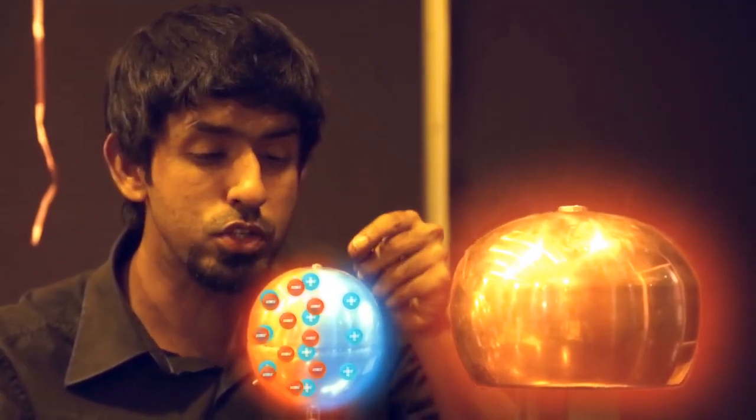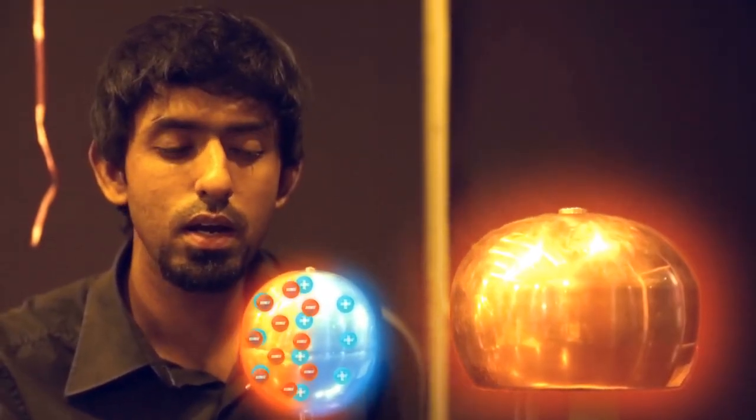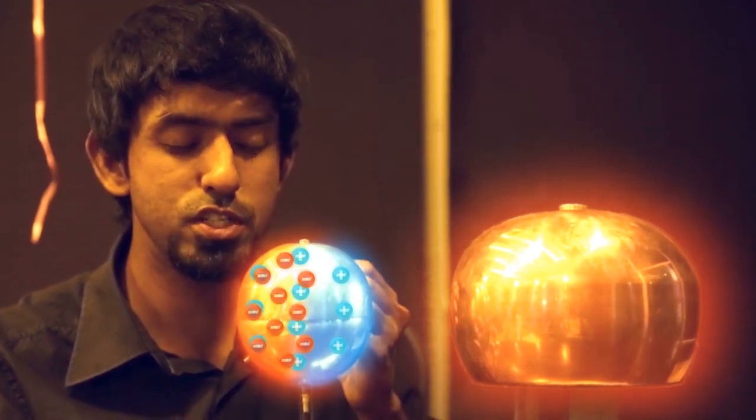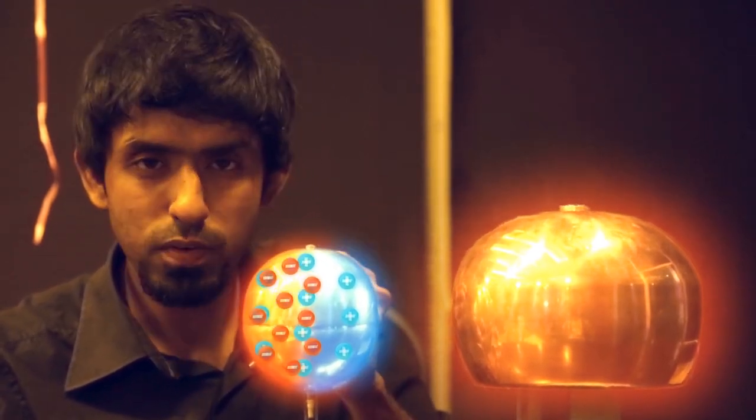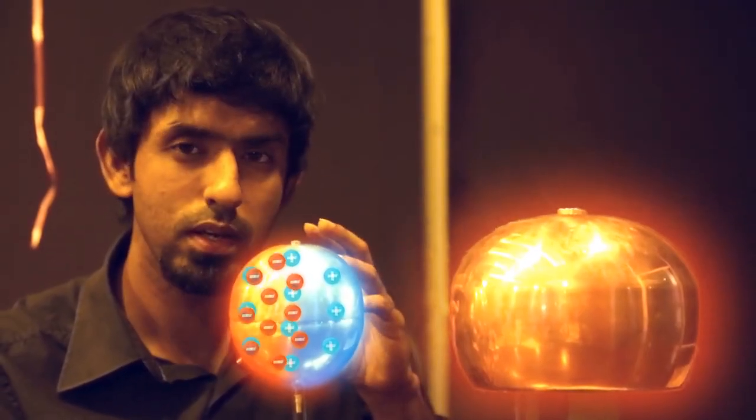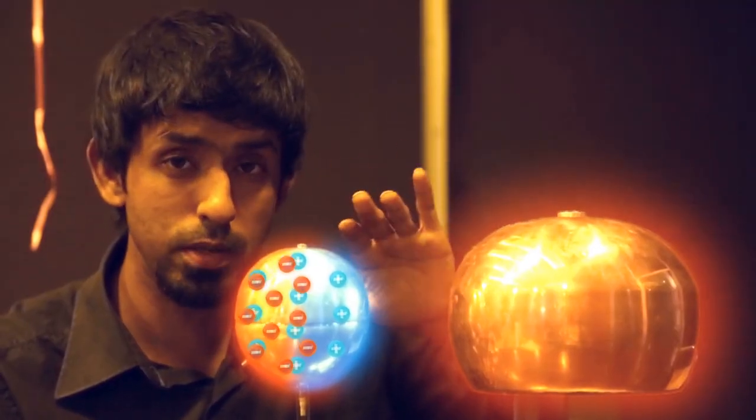So, do all the electrons of this move to the farthest end? That's not how it will happen. Because, once a few move, they're going to start repelling the other ones that are going to try and move. So, at a point, the electrons on this side will not be able to move to the other side. So, they're going to remain there.